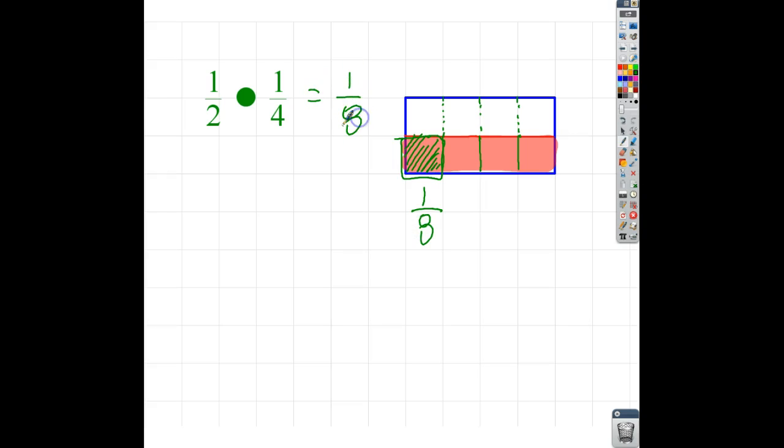Okay. Now, a lot of you might be looking and be like, well, yeah, Mr. Clark, all you have to do is just multiply across, 1 times 1 and 2 times 4. Okay, but the key here is sometimes you're going to forget these rules. And what we really want to do is know what we are doing when we're taking a fraction of a fraction. Like, what does that mean? And this is going to help us later when we start talking about percentages, because we're going to take percentages of other percentages. And we're going to take percentages of other numbers. And if you understand this idea of taking a fraction of another fraction, or taking a part of another part, it's going to help, okay?